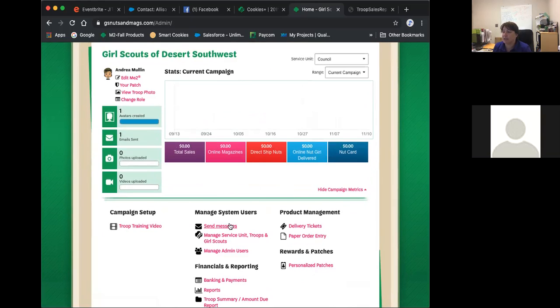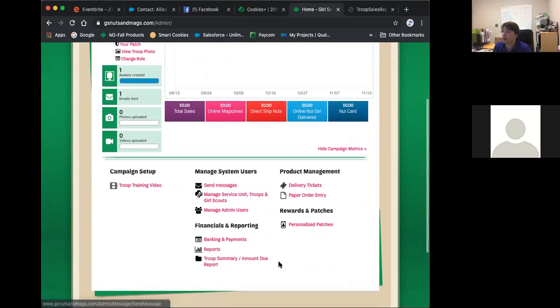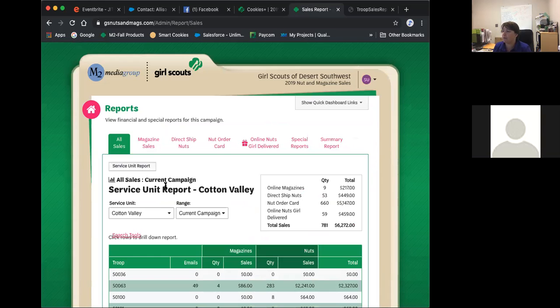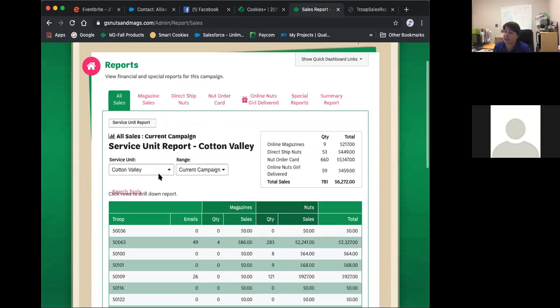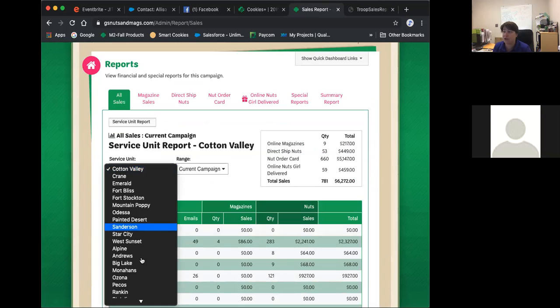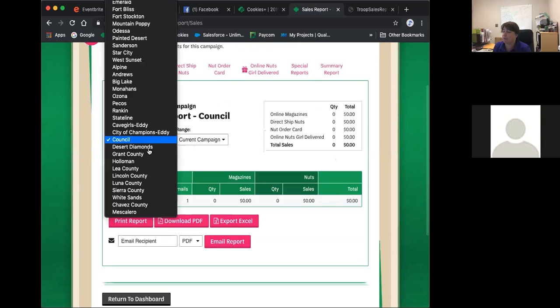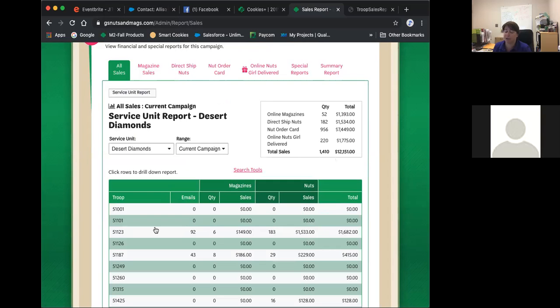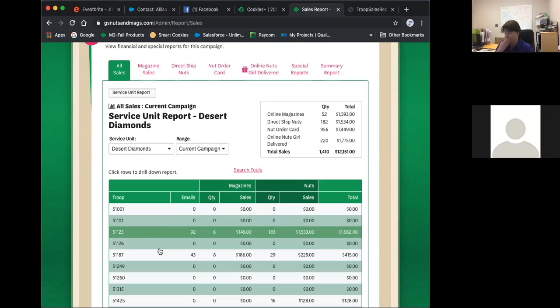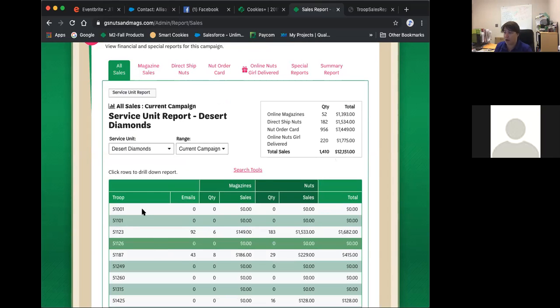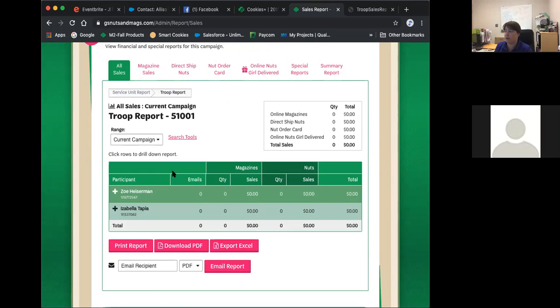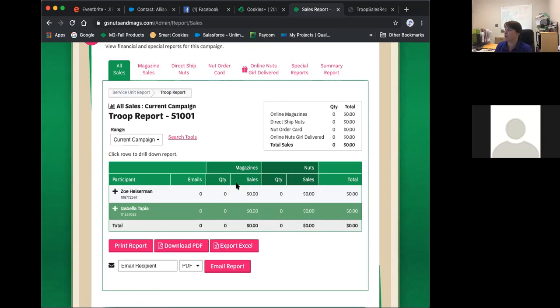From here, it's going to be pretty much the same kind of setup as far as going into your reports. If you are in multiple service units, you can select the service unit that you need to access. If it's the one with multiple troops, you can click on the troop that you want to look at and go from there.